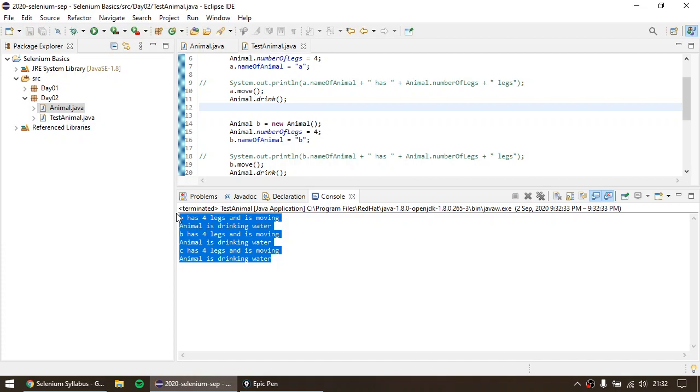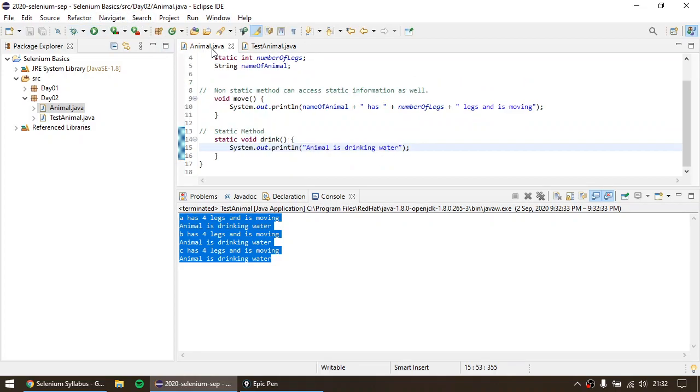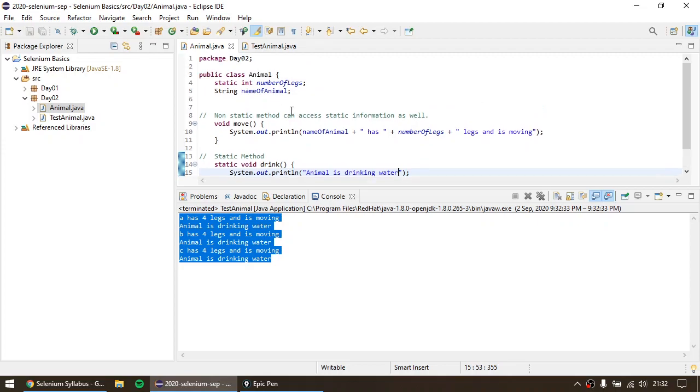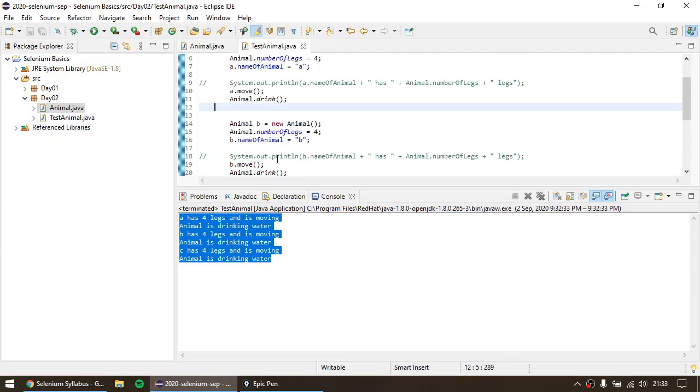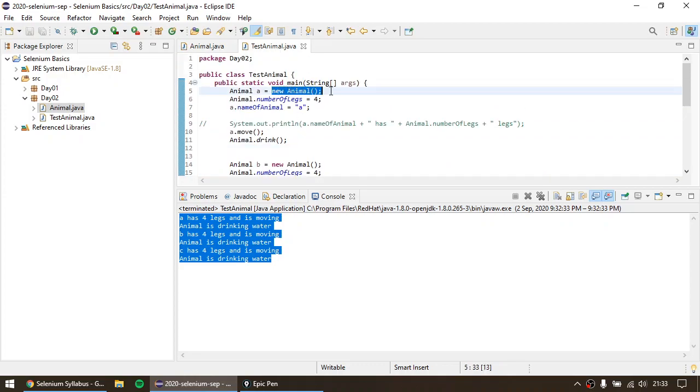Now the next thing is constructors. What are constructors and how would we be able to access them? Now a constructor is simply a function which is called whenever the object is created, right? This means that whenever we are initializing the object, whenever we are writing this line, new Animal, that function will be called at that particular point of time.